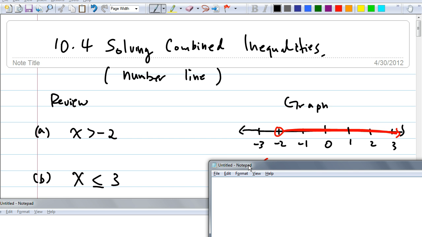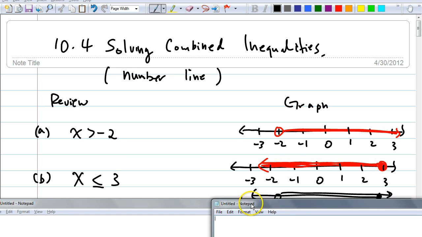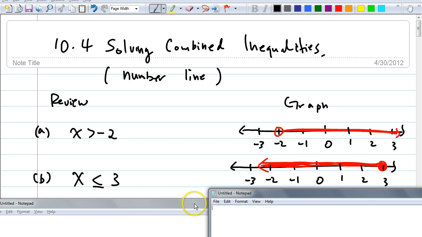So go ahead, everybody try. I'll give you time. Should be pretty straightforward. Harrison, how would you graph this? Would you keep the shaded on 3? Yes? To the left or right? To the left. Because we want all the numbers that are less than 3, including 3, because it says x is less than or equal to 3. Now, these are some reviews, but now we're going to be combining these.